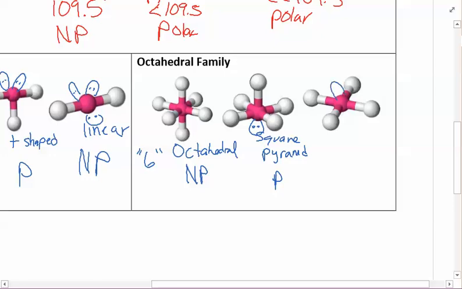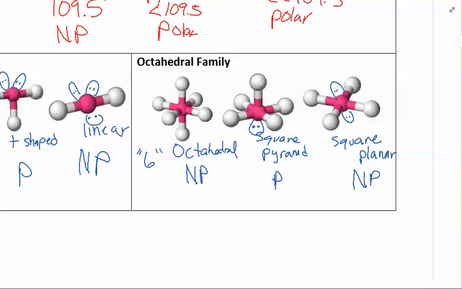And then the last one, this one's kind of a bit odd. We have 2 electron pairs here. It's referred to as square planar, which is actually nonpolar. This is the only example of a nonpolar substance that you would kind of not expect. Just to kind of keep in mind. I probably would not ask you about this, but just note this is a kind of odd exception here.